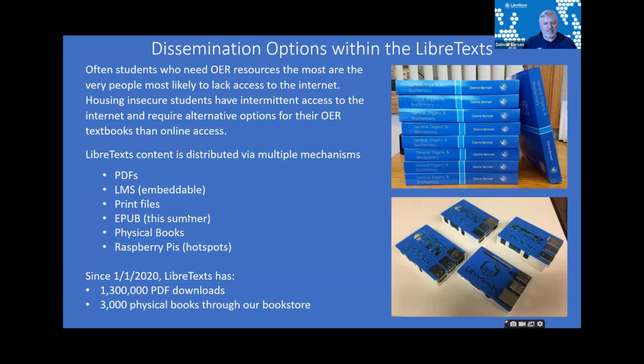We expect the EPUB not this summer, but this winter. And we have been working for a while to expand the distribution of our content via Raspberry Pi boxes for offline access. That was developed for developing countries. But it became clear to us during the pandemic, and I know other people were already aware of this, that there is a sizable population of students in North America that have limited access to high-speed internet, and this may provide an alternative mechanism to tap into things. We're currently looking at ways to expand this so we can include it with our homework system. So it is a bit more powerful than just having our textbooks.